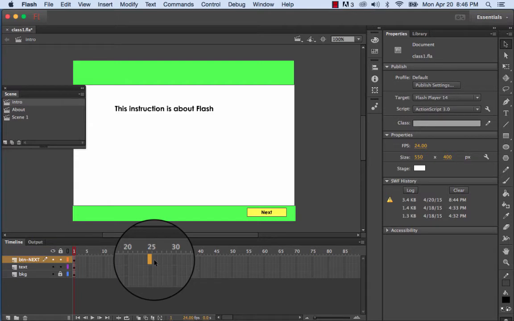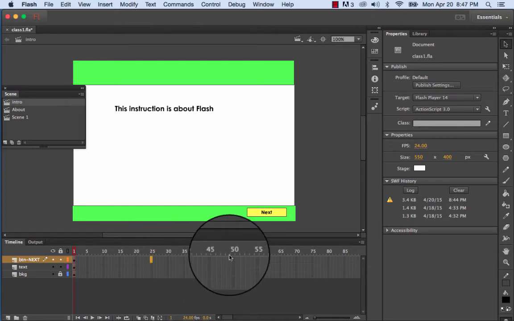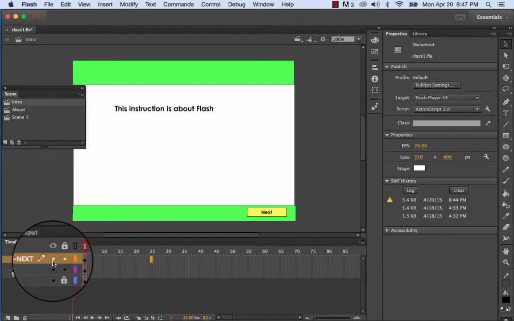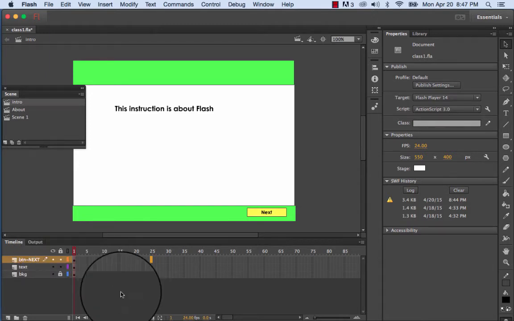That means in a second, it's actually going to be playing through. And I'm choosing 25 just because it's easy for me to remember. I can add them up, 25 and 25. Basically, that means that I've got 2 seconds. If I'm on frame 50, that means it's 2 seconds. But I'm going to go out to my scene here and go, okay, I need to have this run all the way out here to the frame 25.